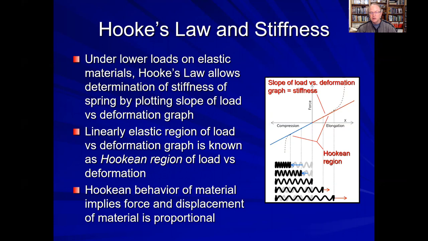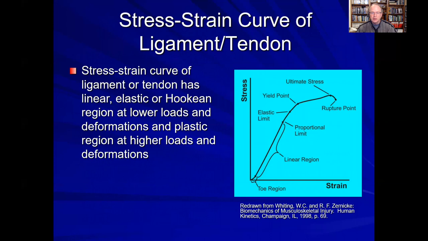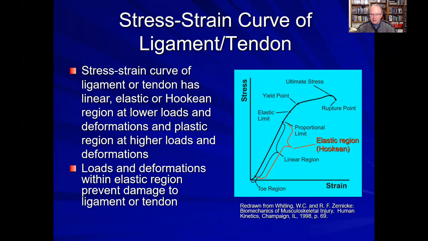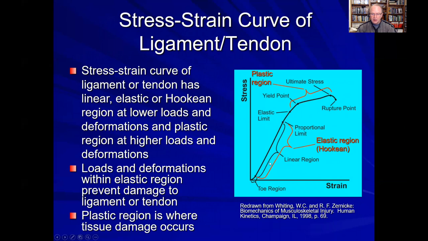When you look at the stress-strain curve of a biologic material such as a ligament or tendon, under low loads it's going to have this linear or elastic region, and under higher loads it has its plastic region. We can calculate the slope of the elastic or linear region — also called the Hookean region — and that will be the stiffness of that material. At low loads, we're going to have elastic behavior where when the tissue including a tendon or ligament is loaded and then unloaded repeatedly, as long as the loads are below the proportional limit or elastic limit, the material — whether it's a tendon, ligament, bone, cartilage, or fascia — will return back to its original shape. However, if we have high loads in the plastic region, this is going to produce ligament rupture, tendon rupture, fracture of a bone, cartilage tear, etc.